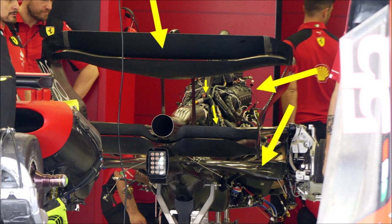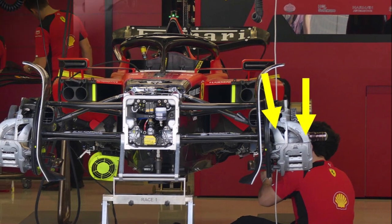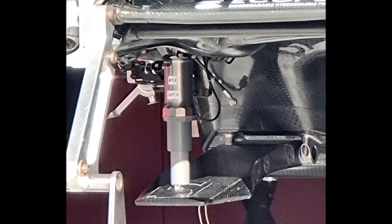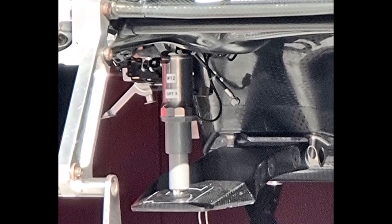Ferrari has no stickers on the underside of the wing to avoid any disturbance. We can also see how they guide the flow to both sides of the brake caliper, and we get a good look at their snowplow area. They also have a large ski with massive hinges and a damper to limit the stress when hitting the ground.